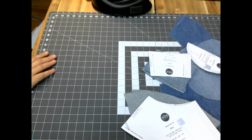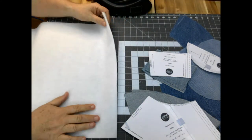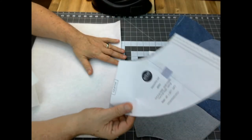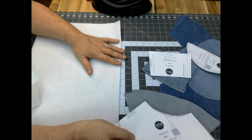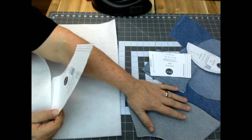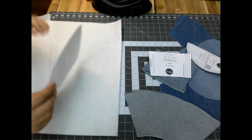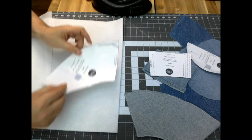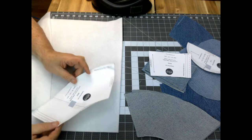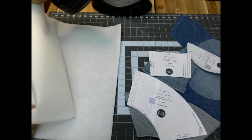Now, if you were going to use fusible fleece in it, and I really don't think it's necessary for denim, so I'm not going to actually do this for the denim. The only thing you need to cut is this piece right here. If you're going to add an interfacing stabilizer type of item, if you don't want your hat to be floppy, you need to add a form of interfacing or stabilizer to the brim. You would need two of these if you're going to do it, and you would just cut them out, just like we just did, out of our main fabric. Easy peasy, lemon squeezy. And that's really all there is to it.